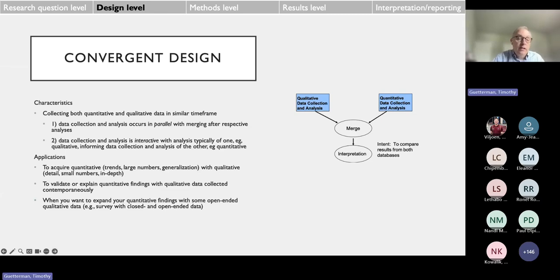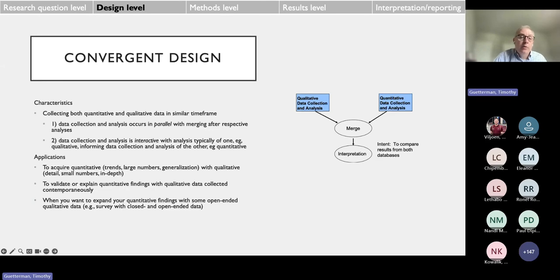The qualitative and quantitative data collection usually happen in a similar time frame. It does not have to be at the exact same time. Time is really not part of the equation. But what I would worry about is if you collected your quantitative data for a convergent design now, and then you're not collecting your qualitative data for another year. Did things happen in that time that are maybe adding bias to what you're seeing?